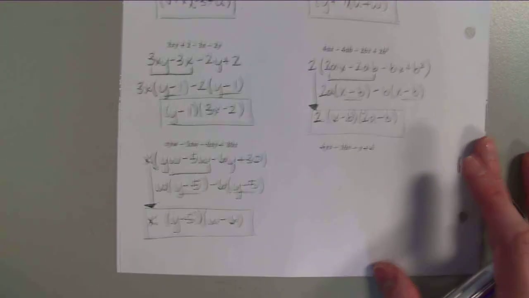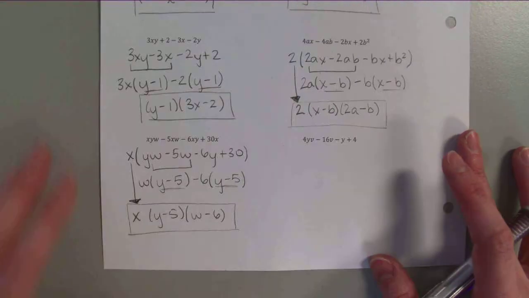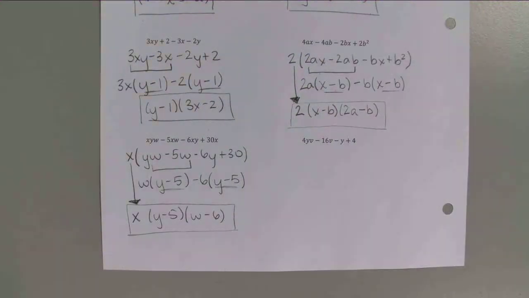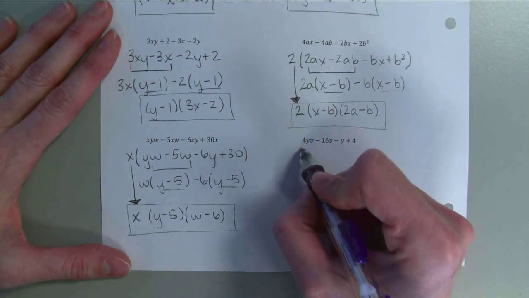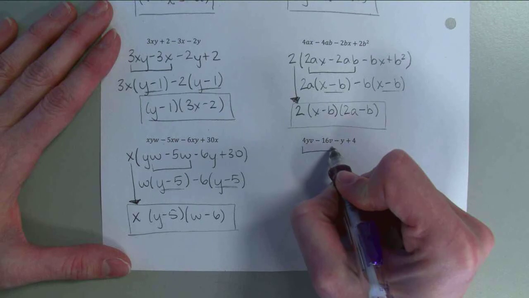All right, last one. It's actually okay as it is. Some people might not like it, and they might want to get the 4s together, but if you get the 4s together, the 16 and the y don't have anything. So it's actually okay as it is. So let's go ahead and dive into the first 2 terms. Notice none of them have something that we can pull out of all 4, so we're just going to go straight to the factor by grouping.